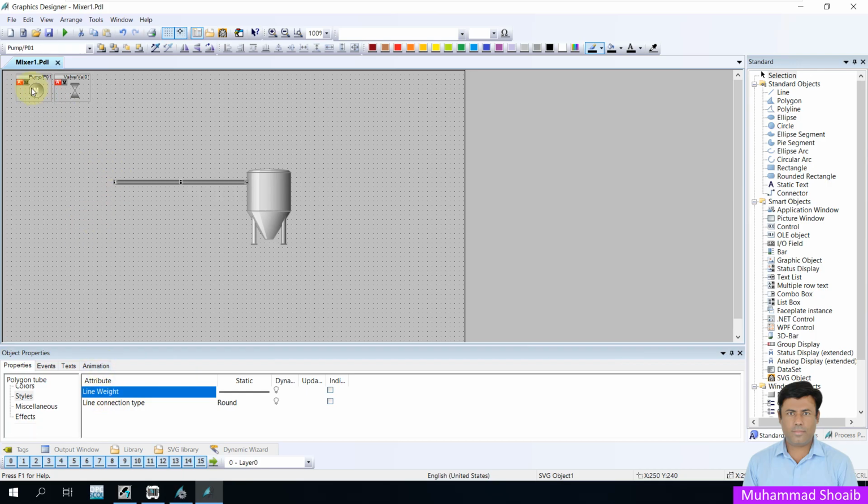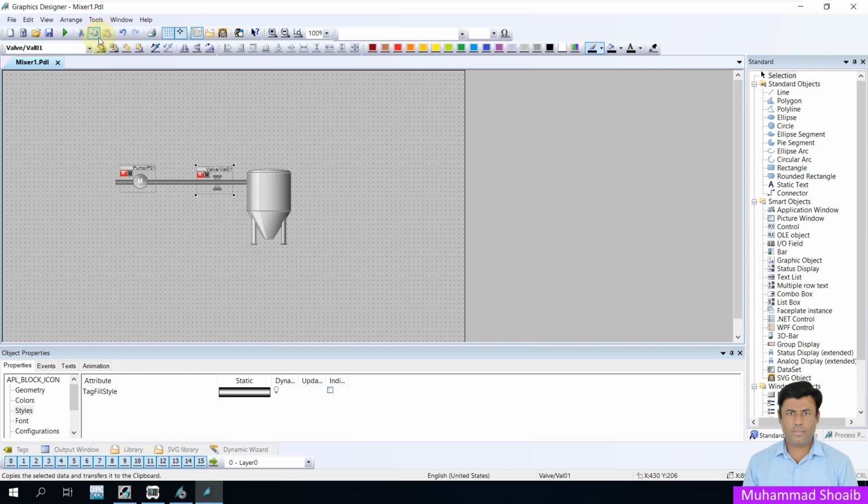Then first I will move this my motor object. Yes, I will move it over the line. Just readjust it. And in a similar manner, this valve also I will move here. Okay, perfect.